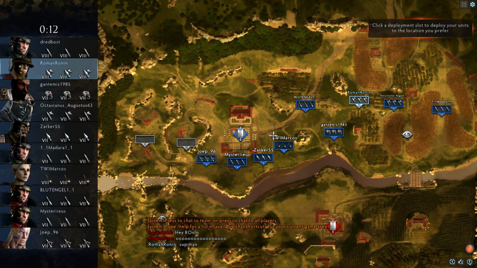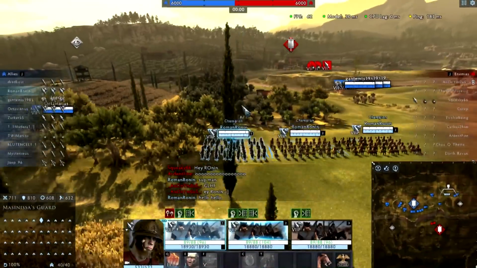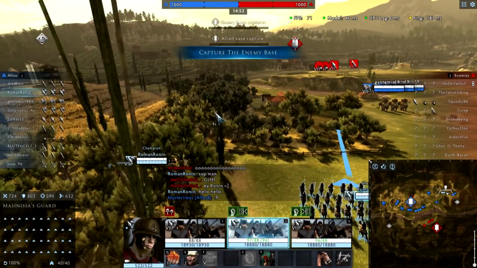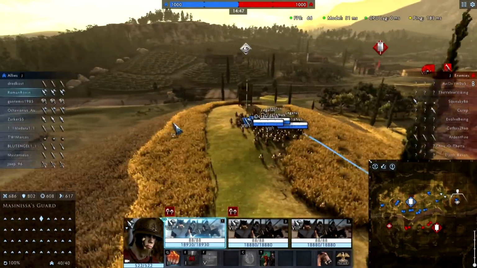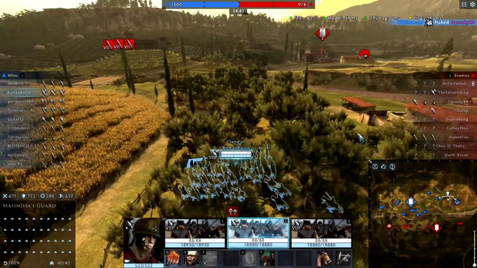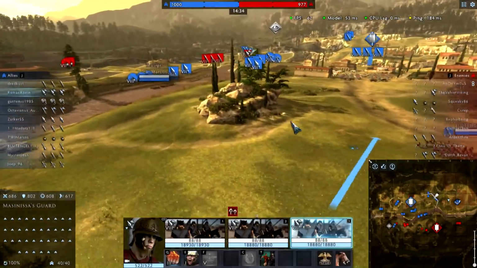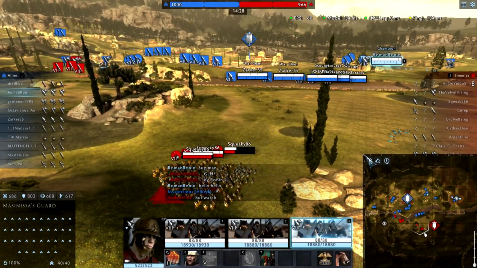Alright, so this is Rubicon. This is a great map for Cav. And let me just show you how much they kick ass. Alright. Don't know why I popped Warcry. That was a mistake. I think I can get into their back lines, actually. We've got Squeaky. He's one of my clan members.